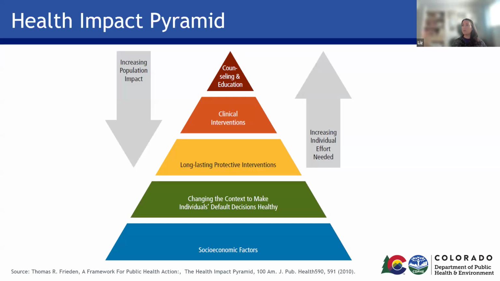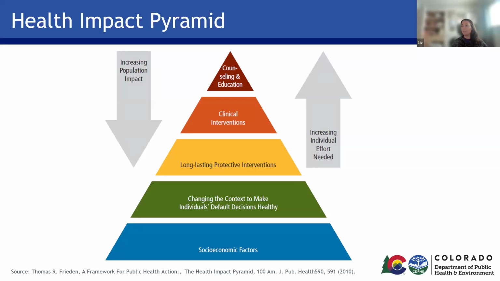In some situations within the work that we're doing, when we're talking about policy, systems, and environment, we're also looking at those socioeconomic factors. The reason that we're doing this work is because it creates the greatest population impact by addressing those things, and it creates the lowest individual effort that one person needs to have health. So it's a nice framework to explain why we focus on built environment within public health, and I think all of that sets the stage for what our presenters are going to be talking about today, but also gives you a little bit of foundational knowledge about public health and the ways that we work in partnership with other collaborators.